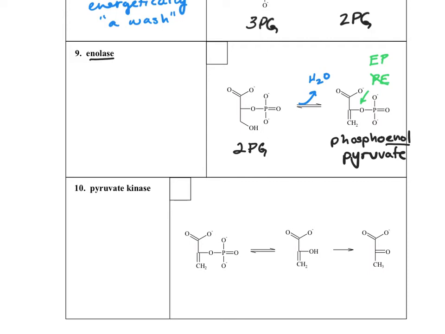Now, you may remember that enol phosphate was way up at the top of our currency chart. So, look at what we've done. Again, we took something that's not worth that much. This is about 15 kilojoules per mole. We took away a water, and all of a sudden we have something that's, do you remember? 60 kilojoules per mole. We're going to spend that in the next reaction, but for now, we just got to sew up this one. Elimination of water is a lytic reaction.